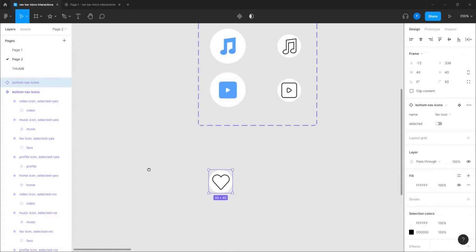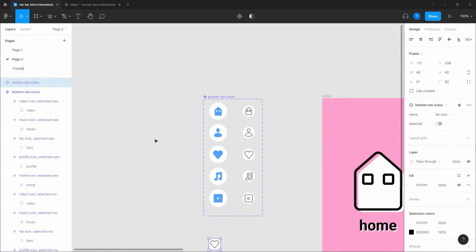By the way, if you are watching this tutorial and you are not familiar with components and variants, I do suggest that you go ahead and see my other tutorials on components and variants to get a better knowledge of how to create components and variants in Figma.